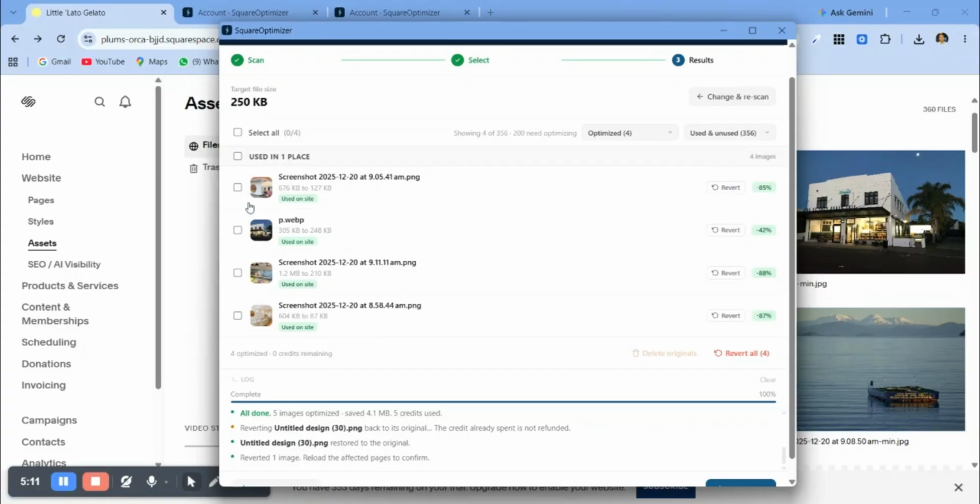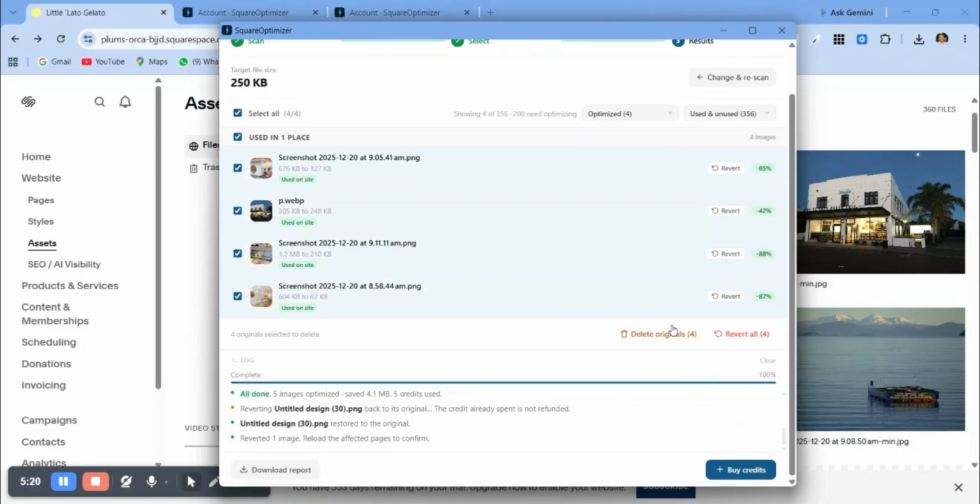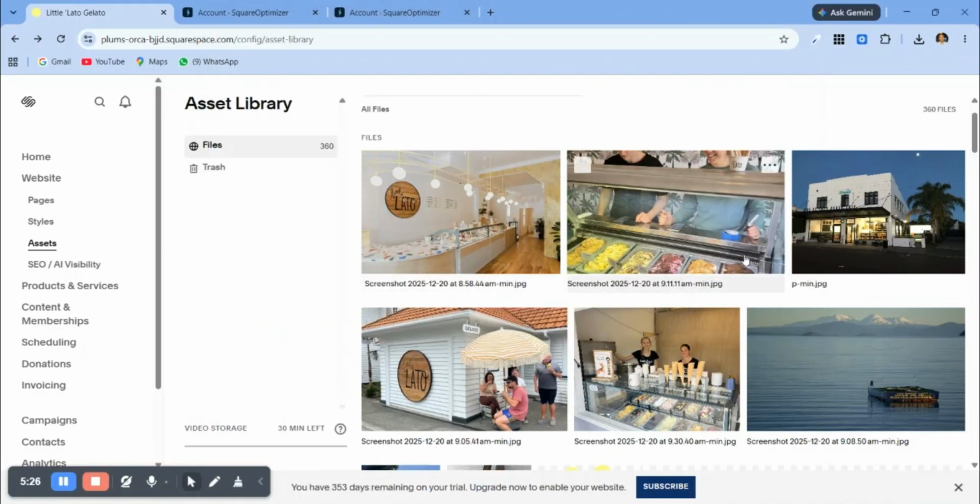Now, once I see that all of these are in the right resolution on the website, I can just go ahead and delete the originals. What it means is that it will delete the original images while keeping the optimized images.